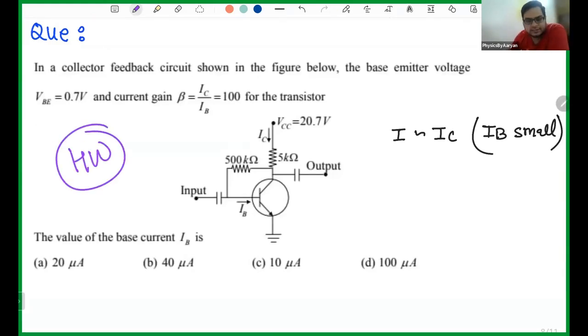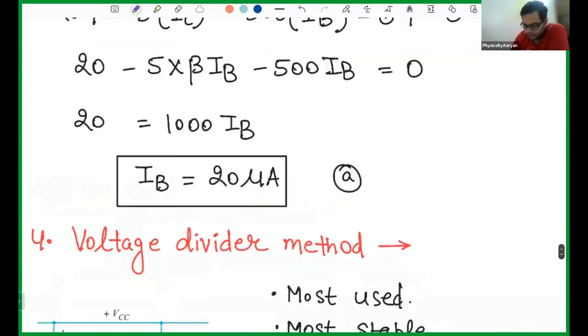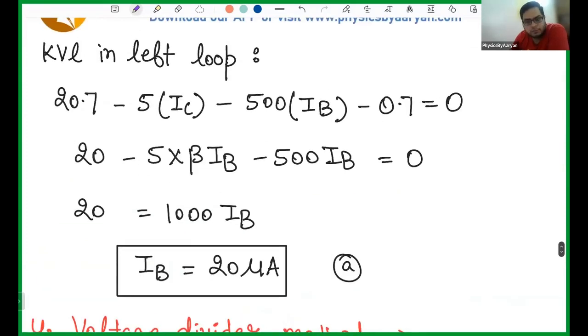Use this. It's exactly the same kind of problem. So try to do it and get an answer. And I have solved it. In any case, it is just a 3-step problem. You can easily do that.